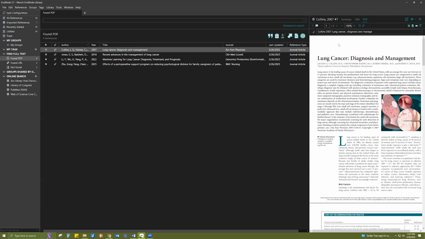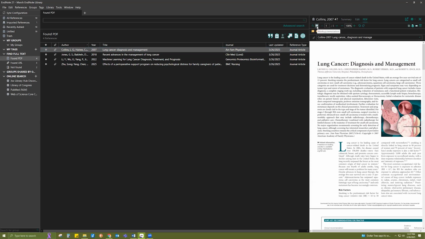One of the really nice things about this is once you've added the PDF to your reference in EndNote, you can go and make notes or highlights or edits. So this little square chat box icon here, when you hover over it, says markup/annotation. If you click on that, you can do things like add a sticky note, highlight, underline, and strike through text, and you can do that in the PDF here. So if I select highlight and I highlight the first sentence in this article, it highlights the PDF and it'll save it as such if you click save. That way when I come back and read it later, I can see my own notes and highlights.